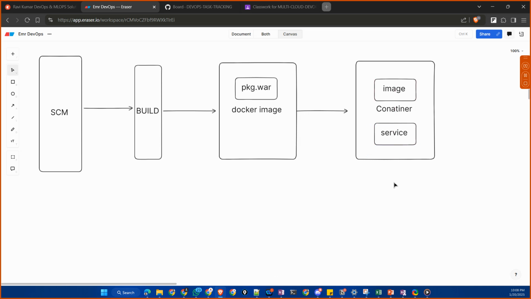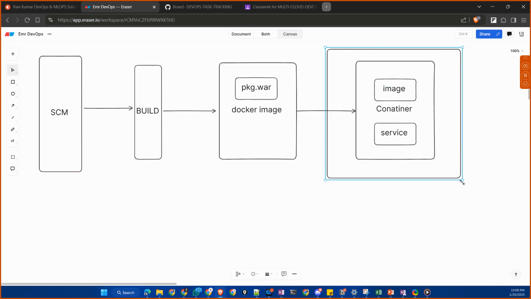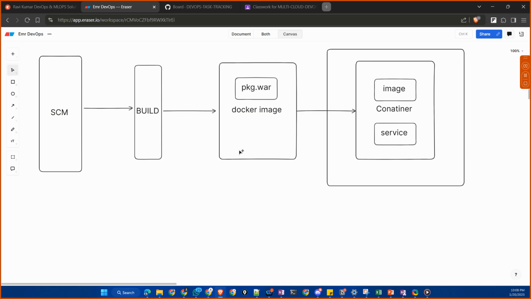And we have one more technique in order to deploy this container and image, that is Helm. Once we have deployed this container, to maintain it we add one more layer on top of this container, which is nothing but a pod.